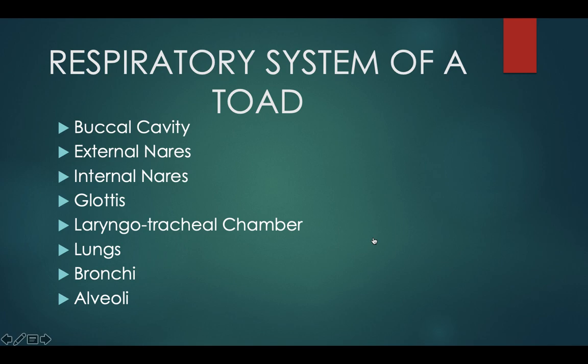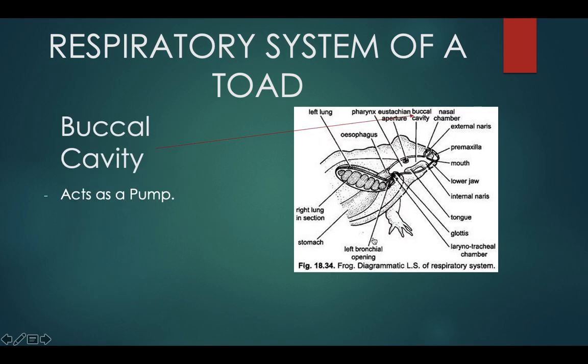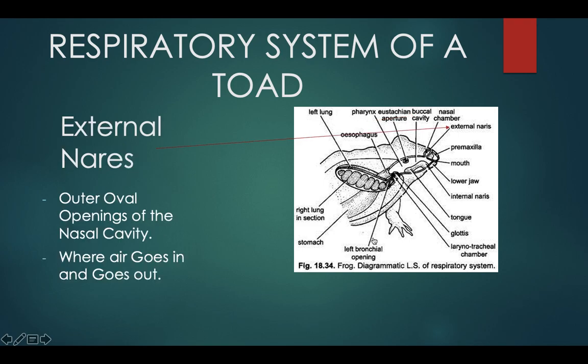Let's talk first about the buccal cavity. The buccal cavity acts as a pump, and as you can see in your illustration, it is there. Let's move on to the external nares, which are the outer oval openings of the nasal cavity, and it is where air goes in and goes out. In the illustration, it is near the nose, or it is in the nose.